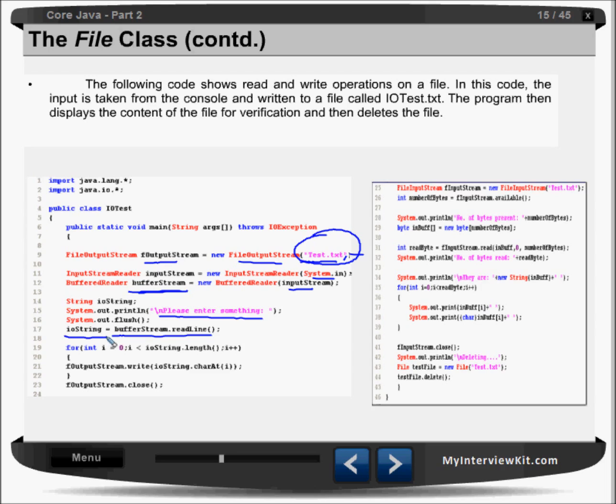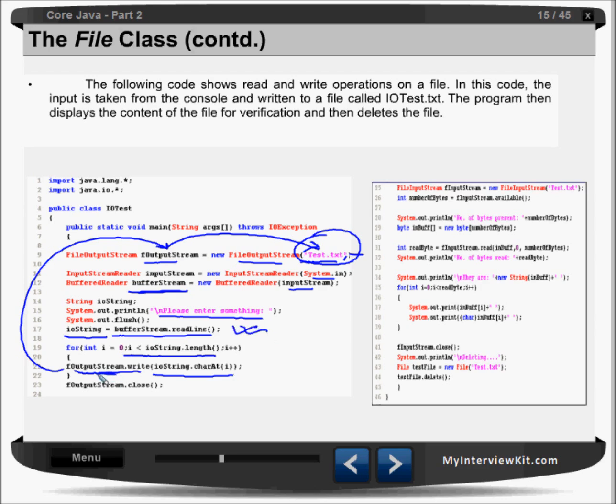Now I just use one for loop here and say i equal to 0, i less than ioString.length, i plus plus, and then we are using output stream.write. So this represents this file, right? So write what? ioString.charAt of i. So write each and every character whatever I have entered here to where?